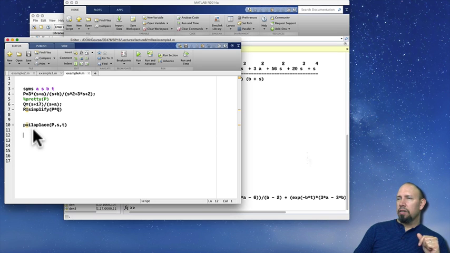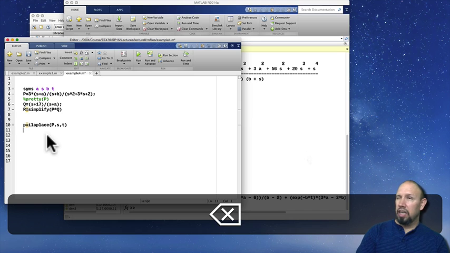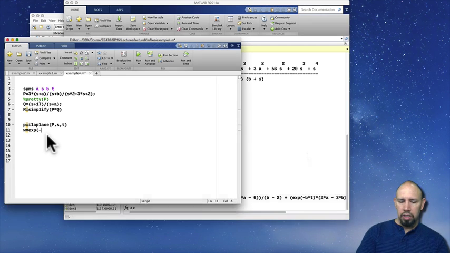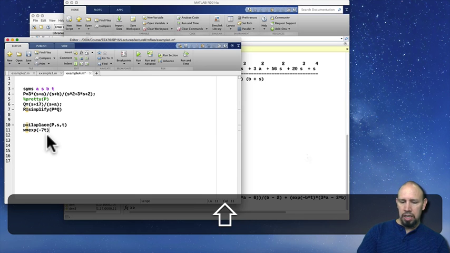Similarly, if we had, let's say, W equals e to the x minus 7t times cosine of 3 times t plus pi divided by 4.